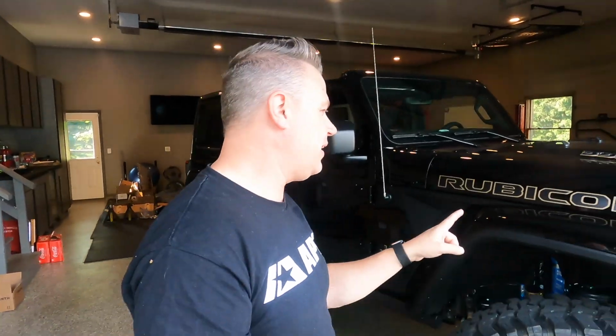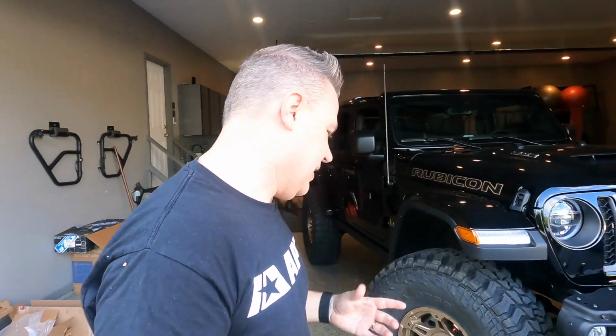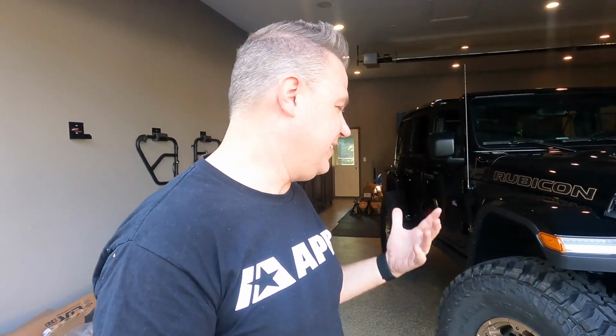And I've gotta say, these bronze Terraflex Nomads are looking so sexy on this black 392 with all the bronze gold accents on this thing. It looks so good, but I just can't bring myself to keep a black vehicle. I can't stand black paint. I will not deal with it again. So you know this has gotta change. You know it's coming, but for now, I'm gonna enjoy it as it is because that thing is beautiful.